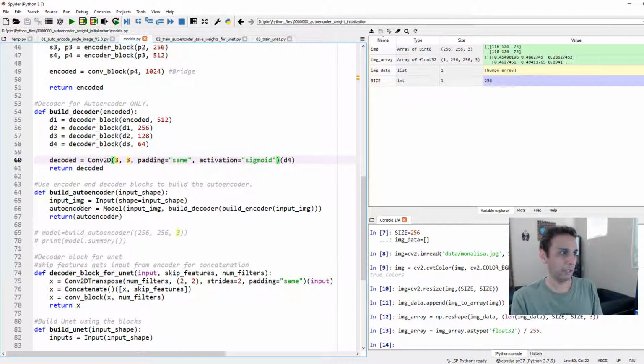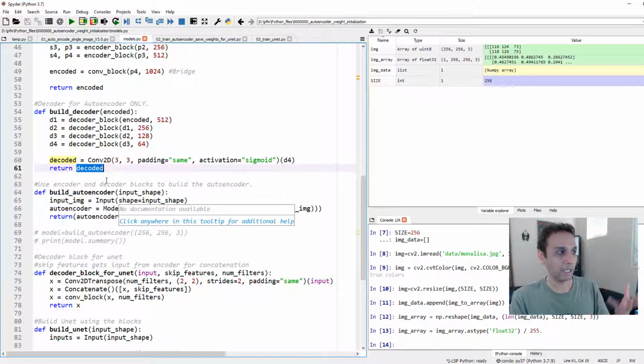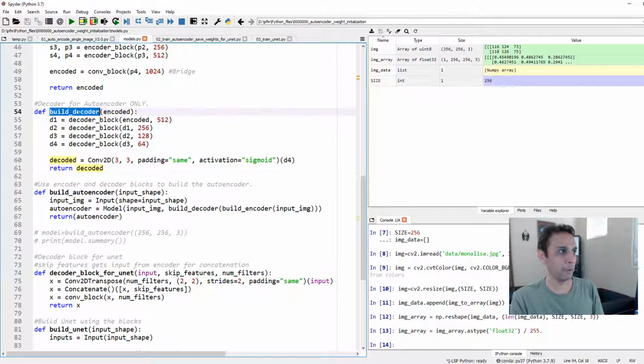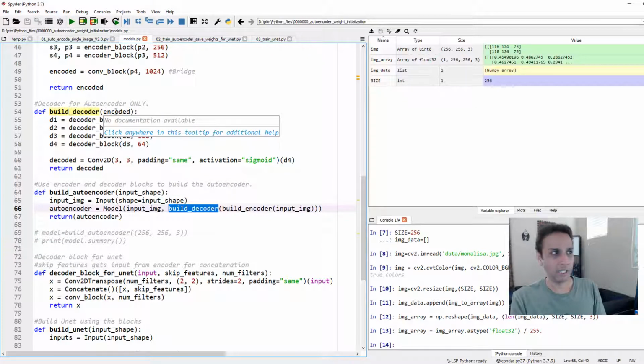That's exactly what I'm doing. My input is going to be my input image with a shape of that, and my autoencoder model is basically my input and then this is my output. How do you define a model? Your input and output. Input is my input image. What is your output? Your output is a decoded image. And how do I define that here? Which is nothing but build decoder, and the input to the decoder is my encoded image, which is basically that. I hope this makes sense.